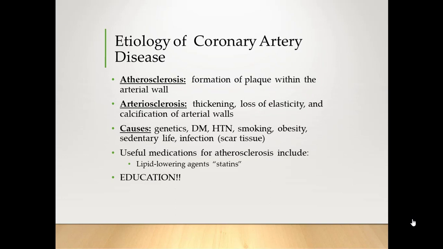Causes of coronary artery disease are atherosclerosis, where there's plaque that forms in the arterial wall, and arteriosclerosis, where the arterial walls are thickened, they don't stretch as well, and they're kind of calcified. They turn kind of hard. Causes of CAD can be genetics. Diabetes mellitus is a huge cause for coronary artery disease. High blood pressure goes along with the diabetes. Smoking, which causes high blood pressure, and obesity, which causes all of the above. A sedentary lifestyle can also cause CAD.